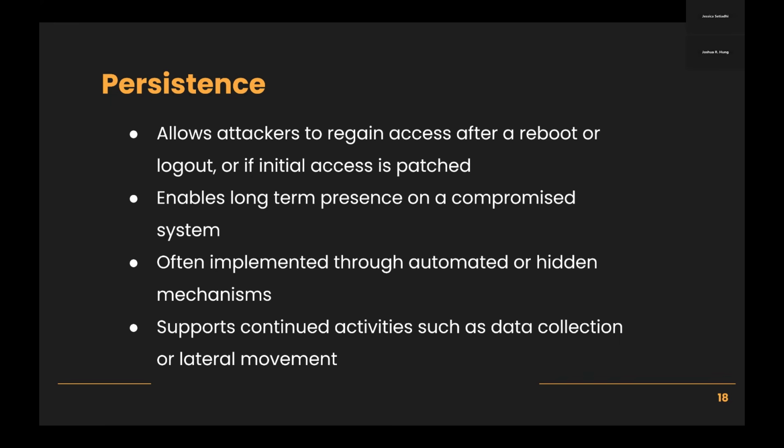And now we come to persistence. Like I said earlier, persistence is really just a way for attackers to stay on the machine afterwards, if there's a reboot, if they log out, or if the initial access vulnerability that they used to get onto the machine is patched. We see that it enables long-term presence on a system. It's often implemented through automated or hidden mechanisms, and it supports continued activities such as data collection or lateral movement.